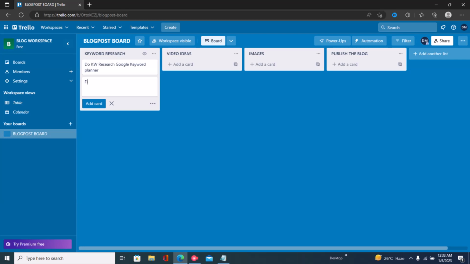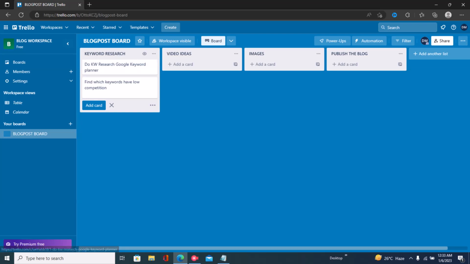To add a new card, just click on add card, and then the next thing you might want to do is to find which keywords have low competition. This is very good because it allows you to add different action points under the same list.